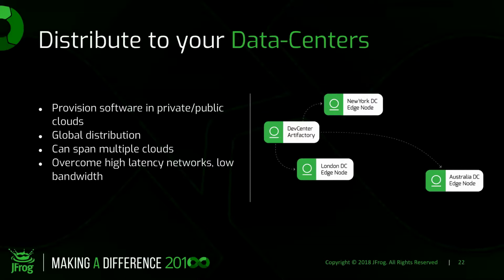Other customers are more concerned about the global aspects of this. One of the things that we did during the beta was test distribution to China. China is traditionally a challenging problem from a network physics perspective, because anytime you're crossing the Great Firewall, the network isn't so great. And it's not just places like China. There are people that have to distribute to islands or other places that maybe just don't have the high network connectivity that you can expect between major data centers on the east and west coast of the United States.